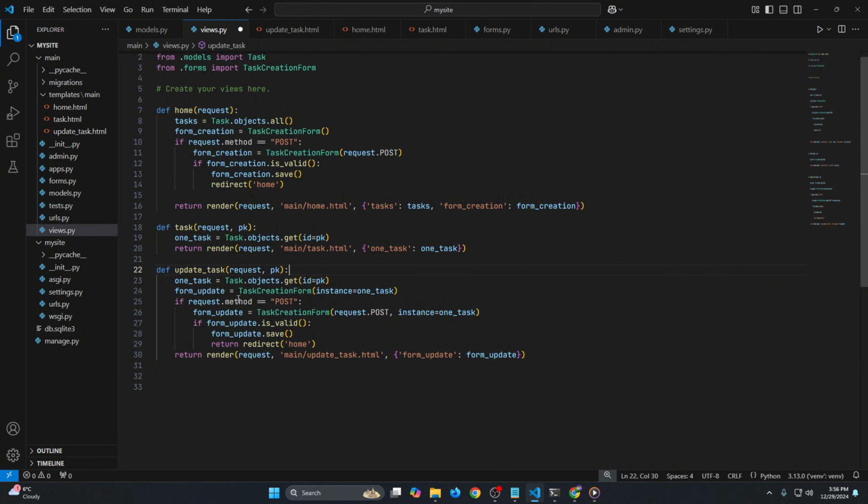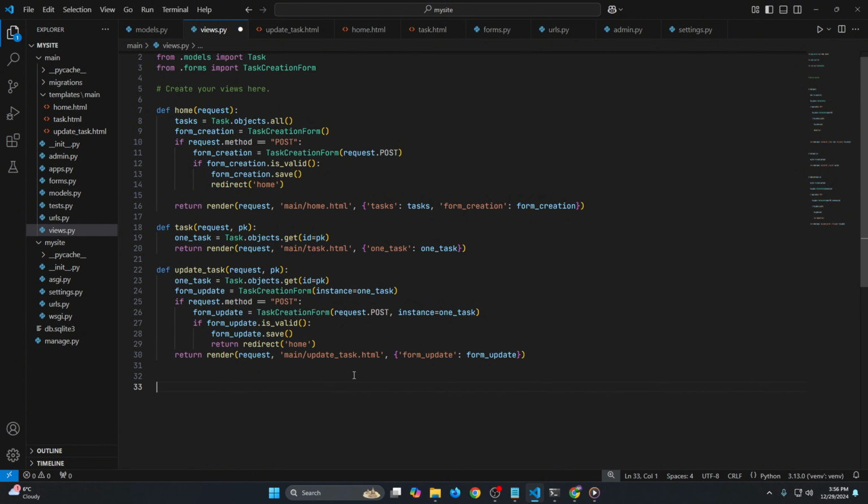So in the previous video we made our updating tasks and we did that by again passing this primary key and just by using our task creation form, which I said I named incorrectly because we are not using it just to create but actually to update the tasks also, but it doesn't matter. So we got this primary key and then we just used our form to update our tasks.